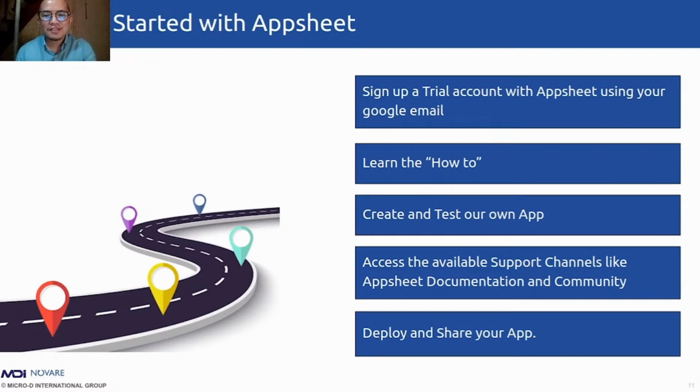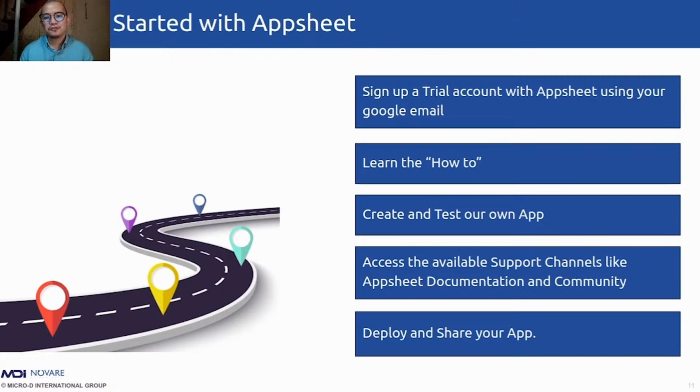So, number one step natin is to sign up a trial account with AppSheet using Google Mail or any authentication provider supported by AppSheet. So, si AppSheet, I think, has 7 authentication providers na he supports. I think yung pinaka-common yung Gmail, it has sa Microsoft, and it has the Dropbox, and yung iba pa. Okay? So, mamaya papakita ko rin sila, okay? And then also we have the how-tos. So, syempre, after natin magkaroon ng account, let's learn the how-tos. So, mamaya tuturo ko rin yan.